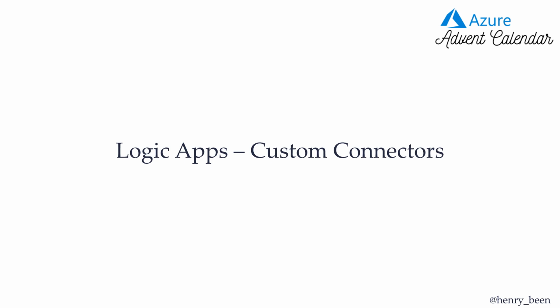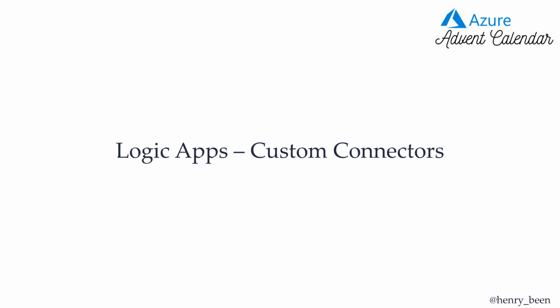Let's now take the final few minutes of this recording to take a look at custom connectors. Custom connectors are a way for you to add your own actions to the Logic Apps library. You can do this by building a custom connector from scratch, by wrapping an API that is described using SOAP, or by wrapping an API that is described using OpenAPI, formerly known as Swagger.